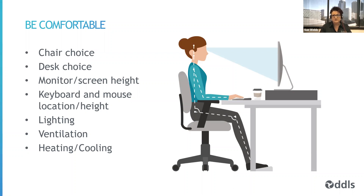Your monitor height should be adjusted so you can sit with your neck facing forward without needing to look down or up. Sitting looking down for long periods can affect your neck, shoulders, and posture. Your lighting isn't always easy to change at home, but maybe you could move your position to take better advantage of natural light. We spend a lot of time in video conferences, and if you've got a lot of light behind you but none in front, your face will be a dark shadow and people will struggle to see the non-verbal cues on your face. You also want to control the temperature — not too hot, cold, or sitting in a draft.